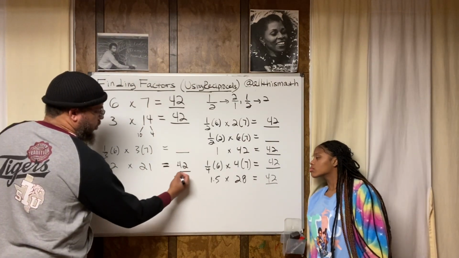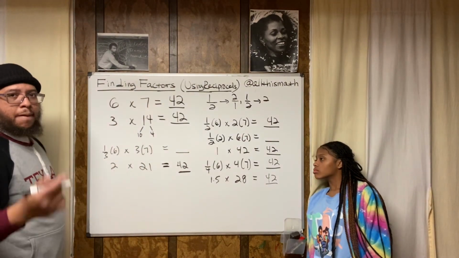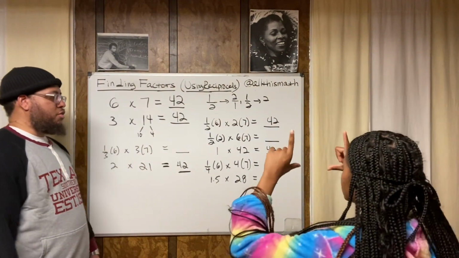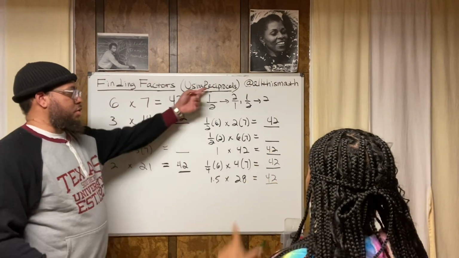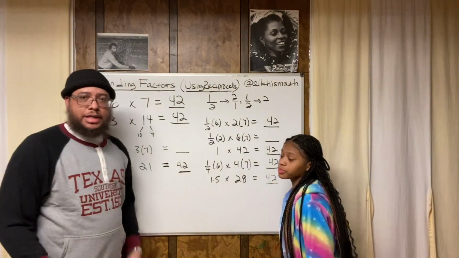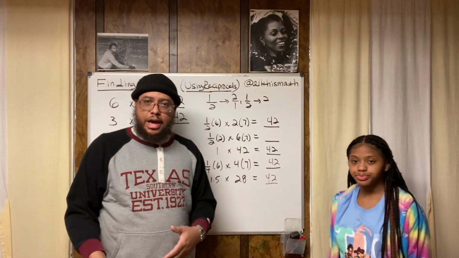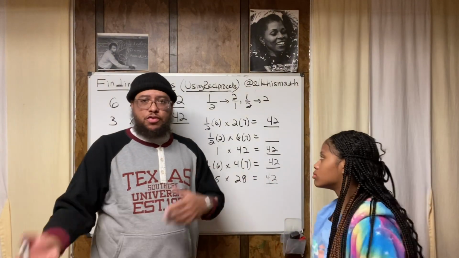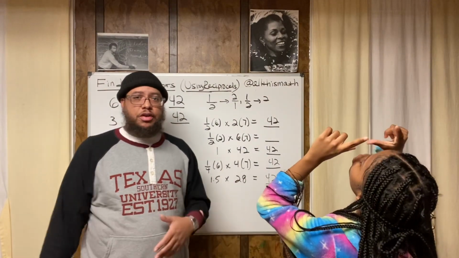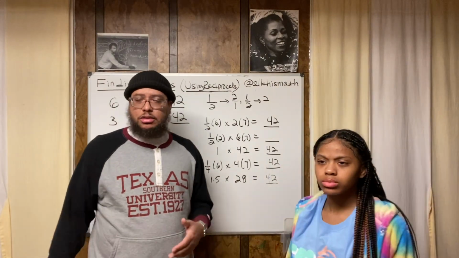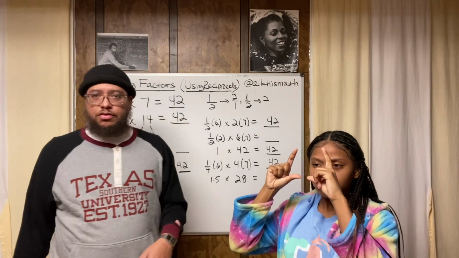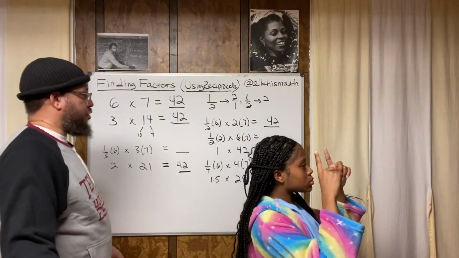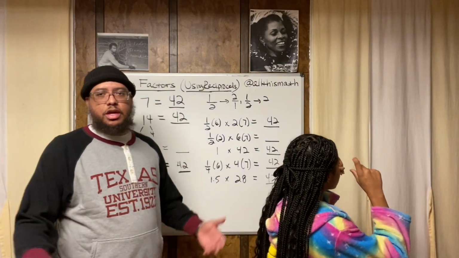So this is just what we call a cheat code, or a math trick that you can use to find more factors. If you're looking for more factors of numbers, use reciprocals. You can use 2 and 1/2. You can use 3 and 1/3. You can use 4 and 1/4. You can use 5 and 1/5. You can use 6 and 1/6. You can use 7 and 1/7. 8 and 1/8. You can do whatever you got to do.